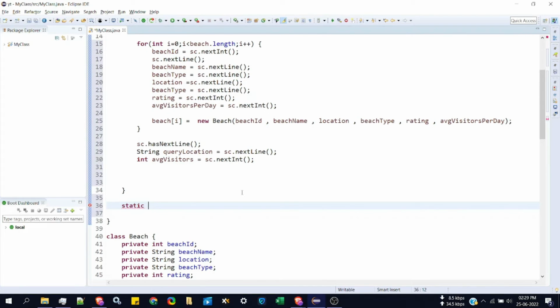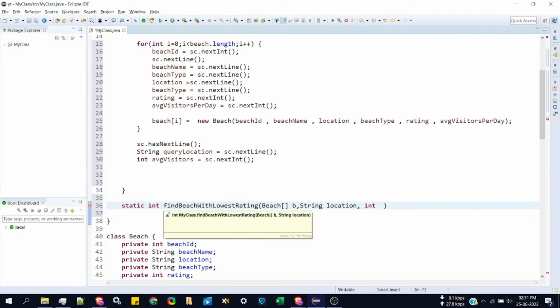So I'll write the return type as int, then the name of the method which is find beach with lowest rating, and this method will have three parameters: first one is a beach object array, I'll name it as b, and the second parameter is of type string, which will be the location, and the third parameter is of type integer, which will specify the average visitors per day count. So I'll name it as average visitors only.